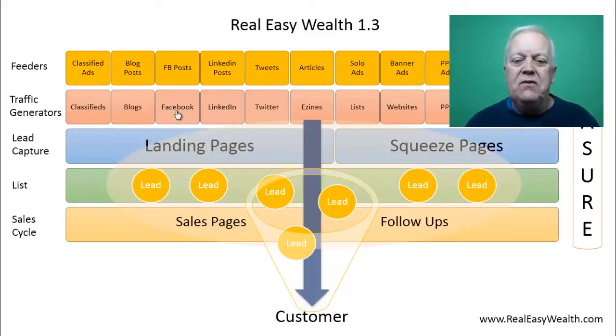So let's go. I've revised the methodology a little bit. We're on version 1.3. A lot of my history is in real estate investing, where I made a lot of money. Now I'm trying to apply the same principles that I used for real estate investing to internet marketing, and so far things seem to be working out. Stick with me, and we're going to try to simplify this overwhelming internet marketing. You're going to pick a couple of these traffic generators, a couple of these feeders, to focus on that work for you, and you're going to start applying them, and whatever drives traffic, you're just going to keep going. Okay, so let's go to Facebook.